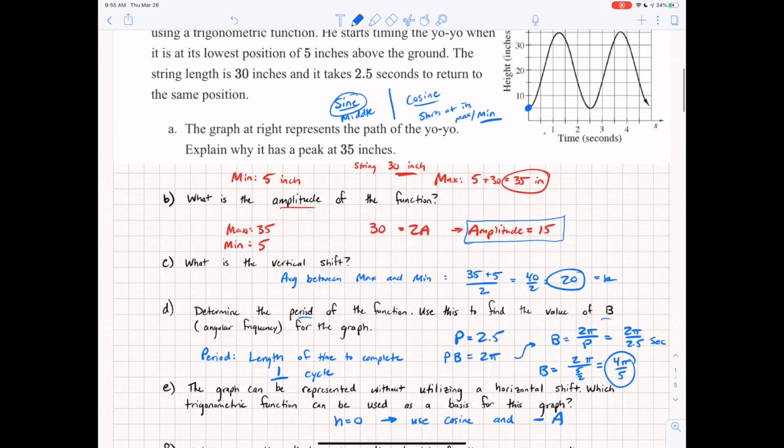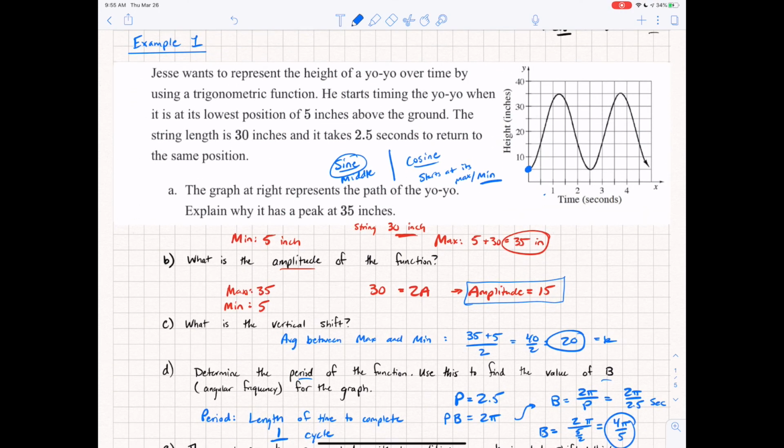Now the reason why I don't worry about this with sine is, remember that when I'm in the middle, sine is equal to 0. So even if I negate the original function, it doesn't really change what h would be, because h would always still be here in the center.